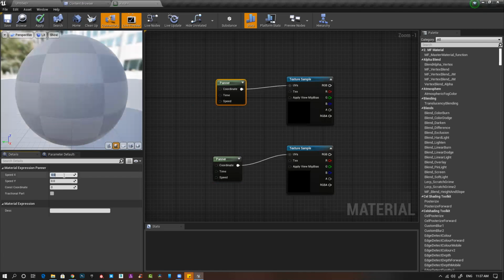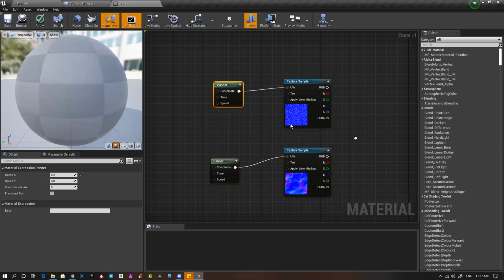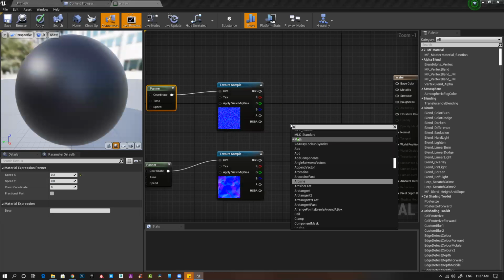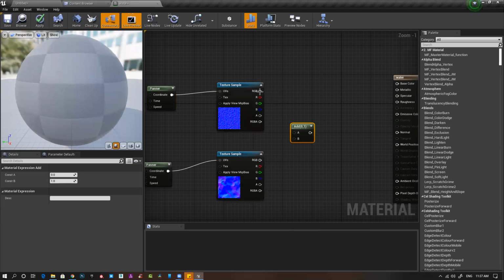This one you can set to 0.2, and for this maybe 0.3. This is in Y, this is in X, right? Two different directions. Right click, add A and B.